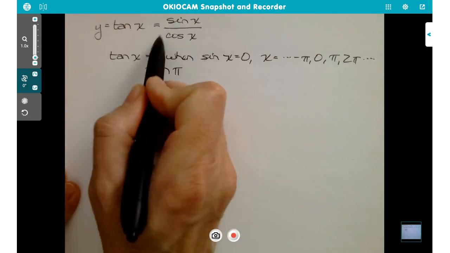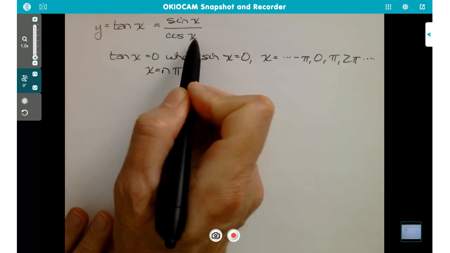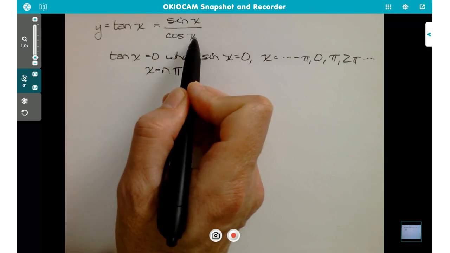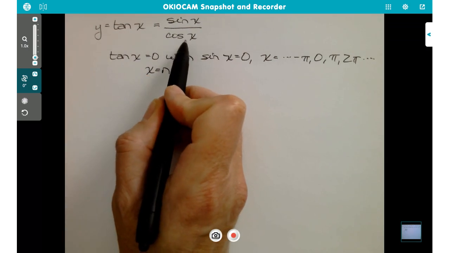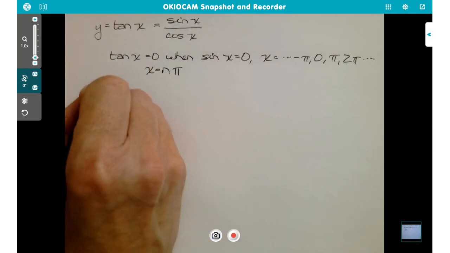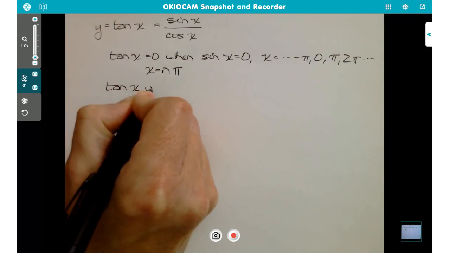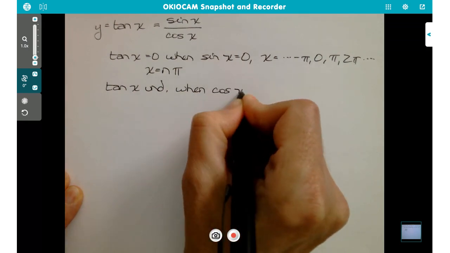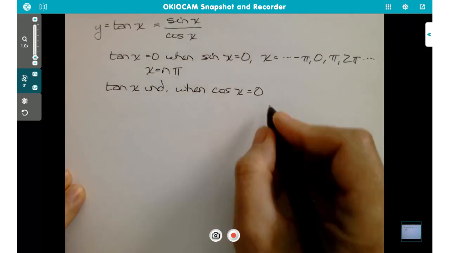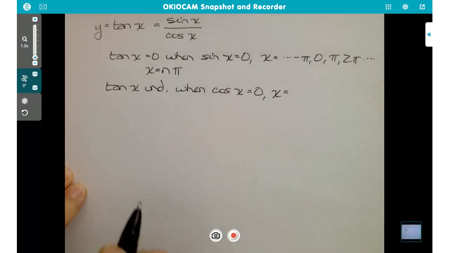In a fraction, when the denominator is 0 and the numerator isn't, we get a place where that fraction is undefined. So the tangent function is going to be undefined everywhere the cosine function is 0. So we'll think where that happens. That happens at, well, let's see, cosine pi over 2 is 0. Cosine 3 pi over 2 is 0. We know those two from the unit circle. And we can keep going with coterminal angles with both of those.